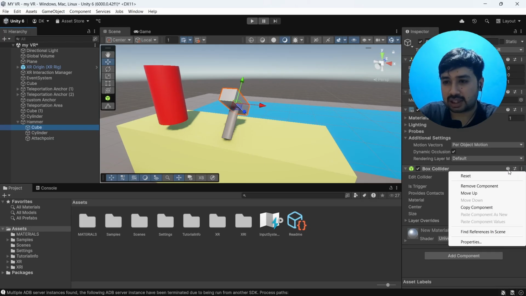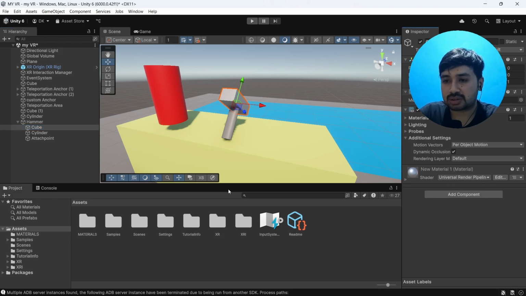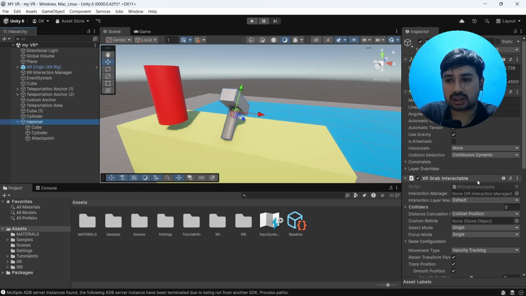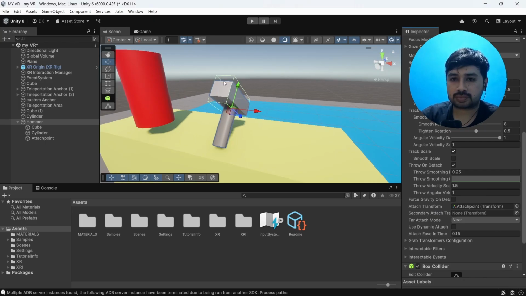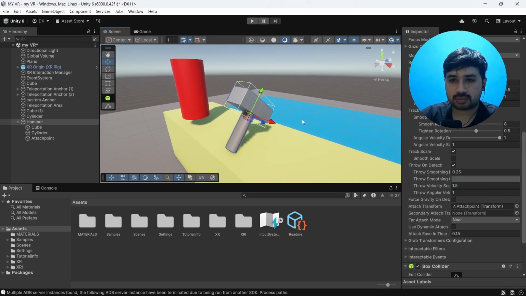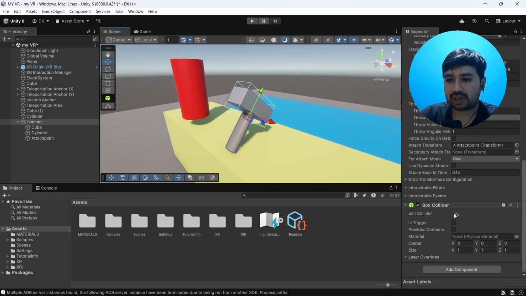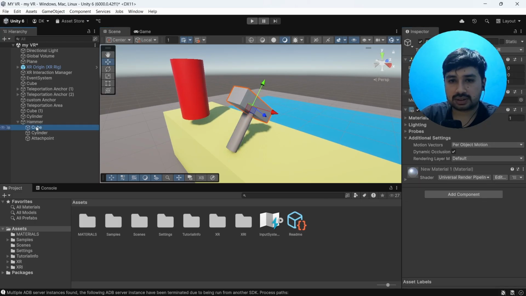You don't have a collider at first in your other 3D model. So I'll remove this component, go here and add a box collider. And you can edit it from here, scale it.